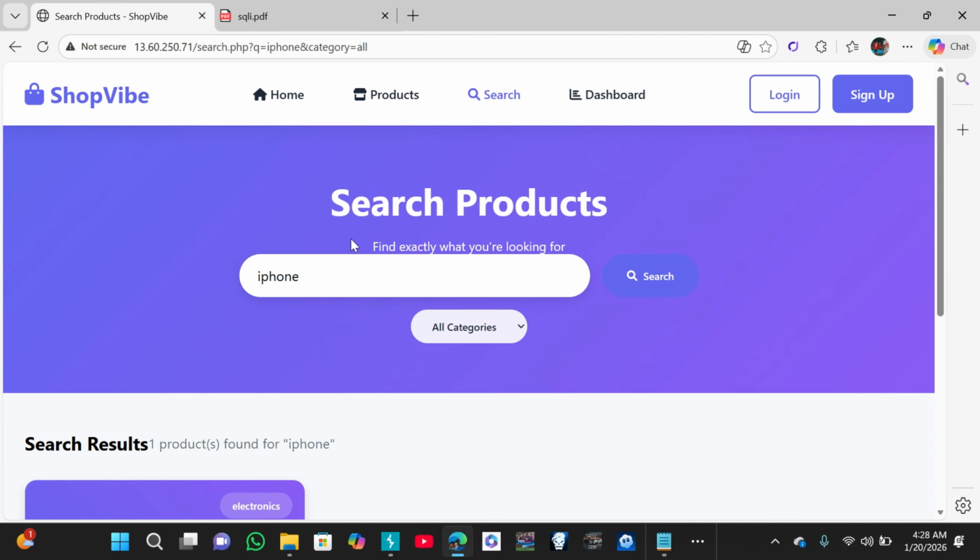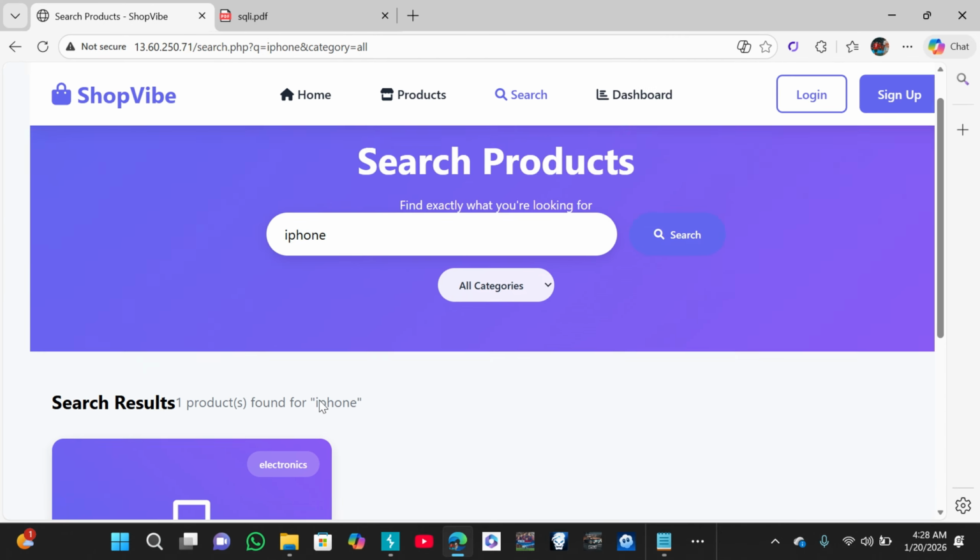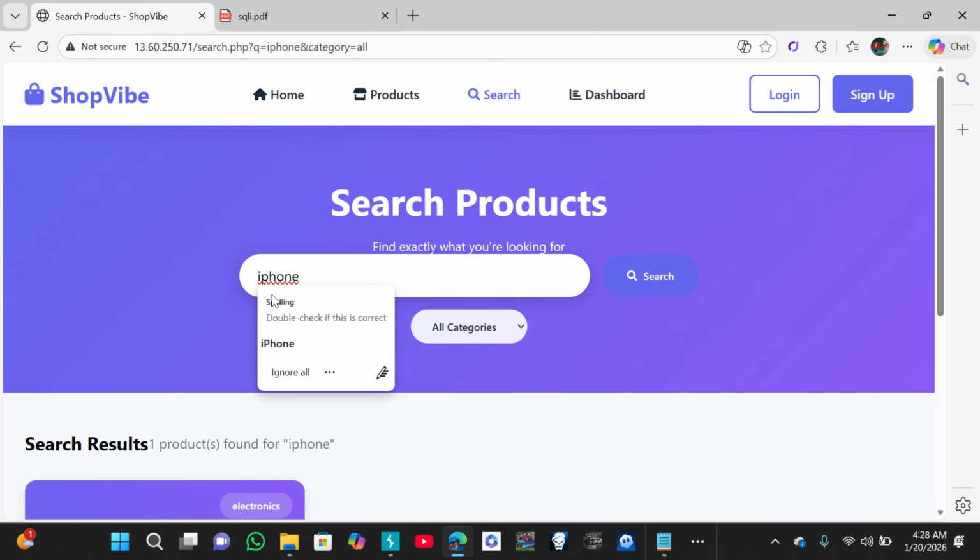Look at this case where whenever you search for iPhone, it brings up iPhone. What the union attack does is that, whenever you use it, it combines your own query with the query that is being sent to the database.